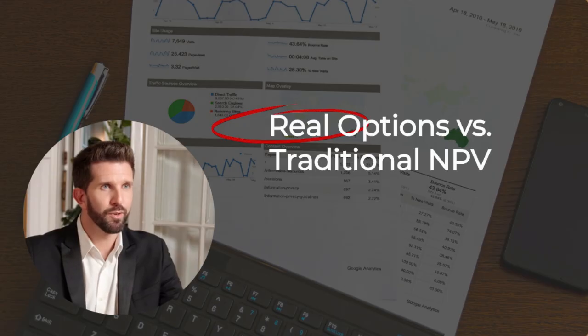Feature: 1. Traditional NPV. 2. Real options approach. Flexibility: future decisions ignored versus explicitly included. Risk: treated via discount rate versus modeled via probabilities and volatility. Uncertainty: seen as risk versus seen as opportunity. Focus: static cash flows versus dynamic managerial response. Traditional NPV often undervalues projects by ignoring managerial flexibility, which real options can capture.